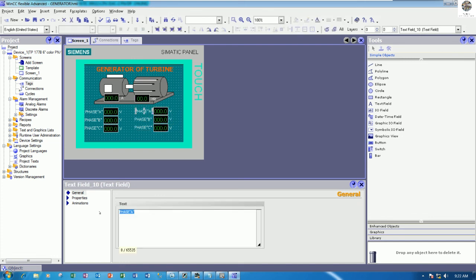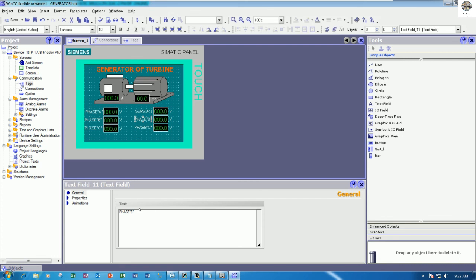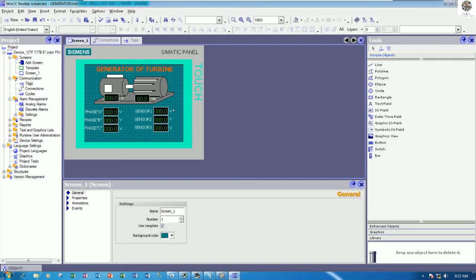So speed sensor 1, sensor 2, and sensor 3, because speed is very important, yeah, for generator.